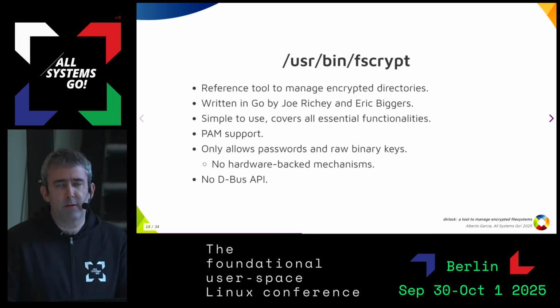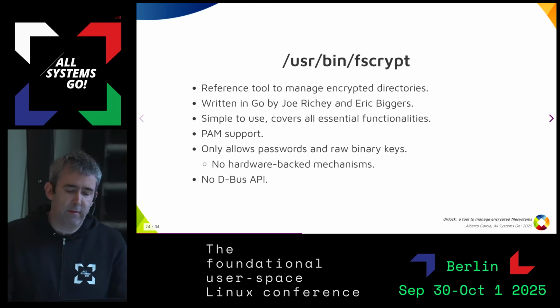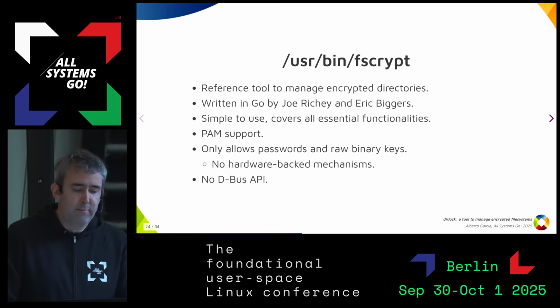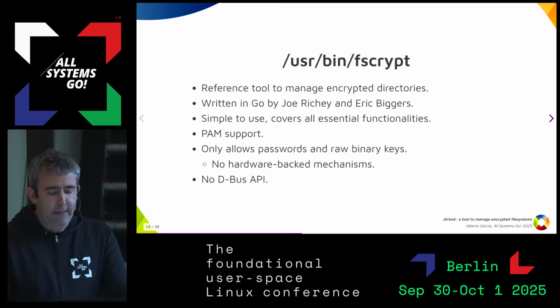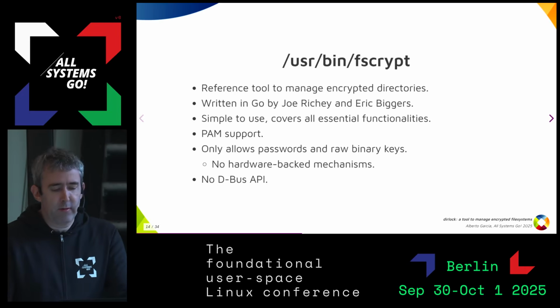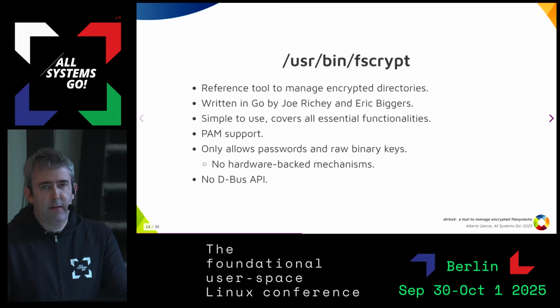It's very simple to use. It covers all the basic functionalities of the fscrypt API, has PAM support, so you can use it to lock your accounts. But it only has basic functionalities, like you can use normal passwords and raw binary keys, but there's nothing more fancy. There's also no D-Bus API or anything like that.